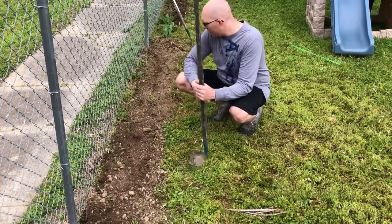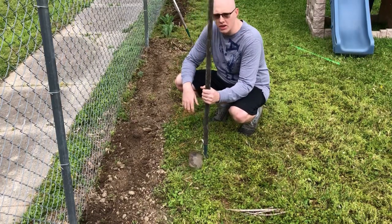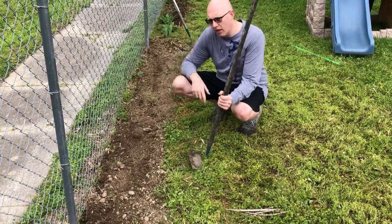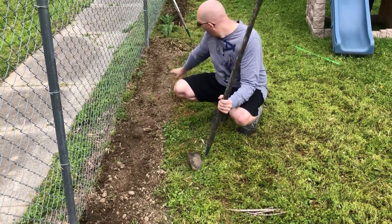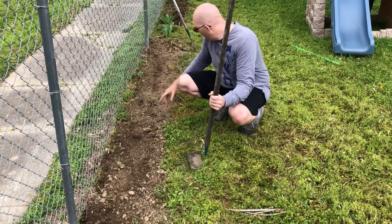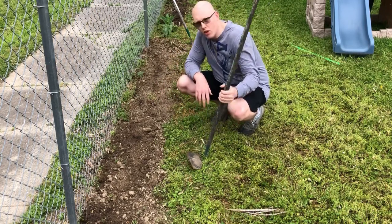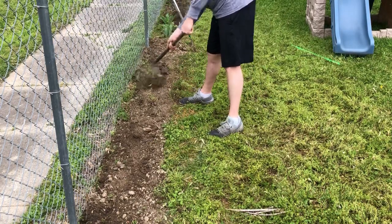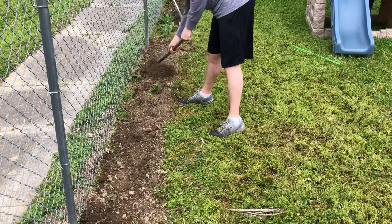I've got another section here of perimeter garden. So far I have the zucchini squash planted, I've got the cucumbers planted. I just raked the clods off. Now I'm going to come through and quickly hoe up. Once again, there's some of those little oak plants coming up, oak trees. So I'm just going to gently disturb the surface here.